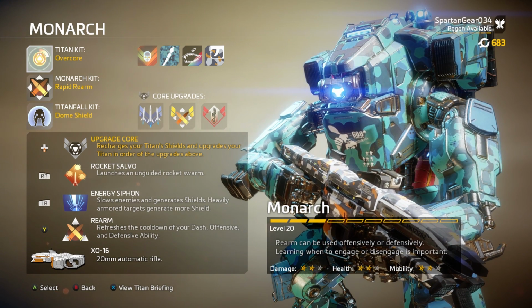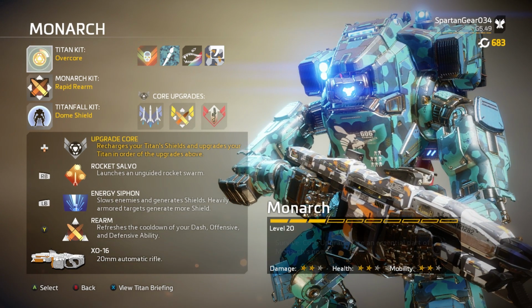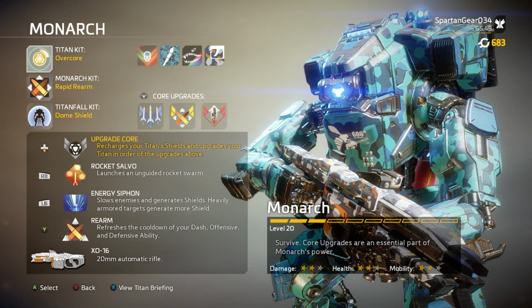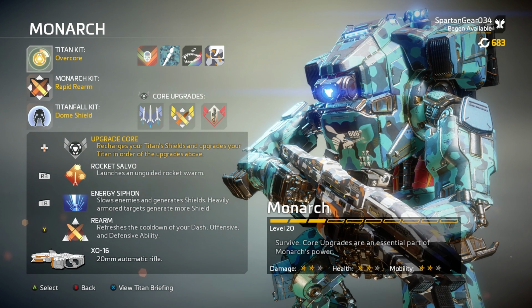So Rocket Salvo launches an unguided rocket swarm. Energy Siphon slows enemies and generates shields. Heavily armored targets generate more shields. This is that siphon thing that you see shoot out of your shoulder, kind of like Ion's laser shot. Coincidentally, you can actually melee cancel it just like Ion's laser shot, so that is an important thing to note.